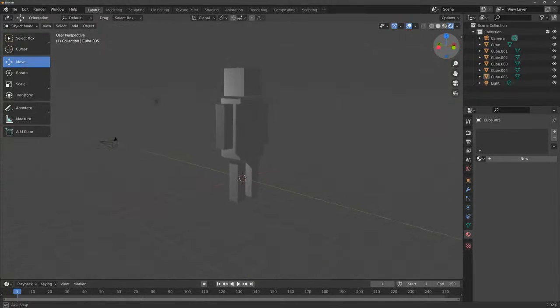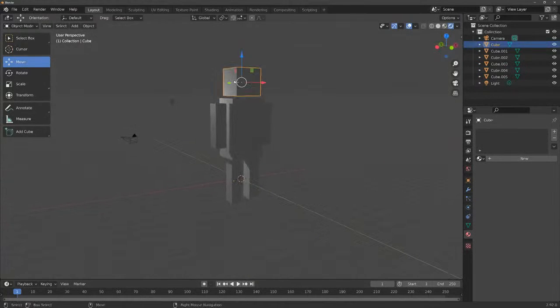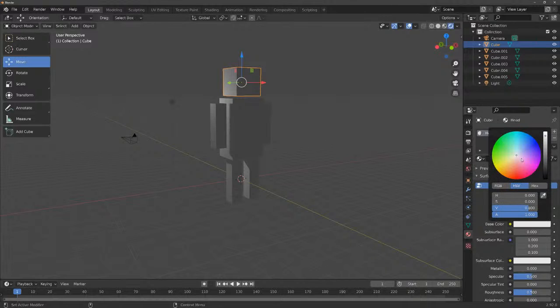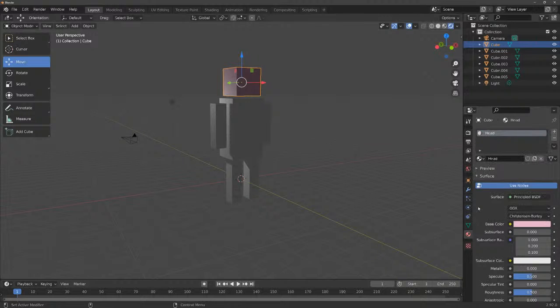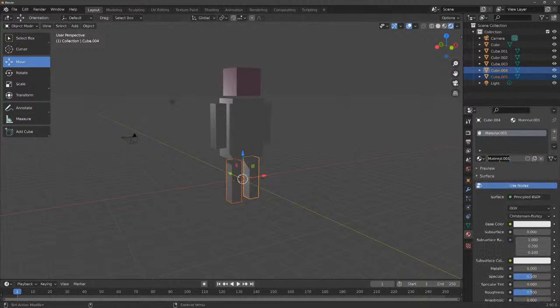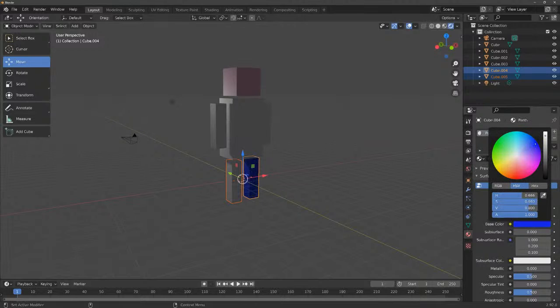Let's give this person some color. So let's go, yeah, we're in rendered view up here, so we should notice it. So we'll call this color the head color. And I'm going to make it sort of pinkish, I guess. Yeah, kind of pink. Okay. And then we'll go for these pants. Select both. We'll do plus. We'll call this pants. And we'll make it dark blue.